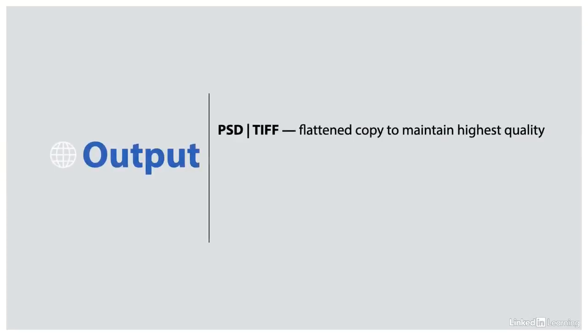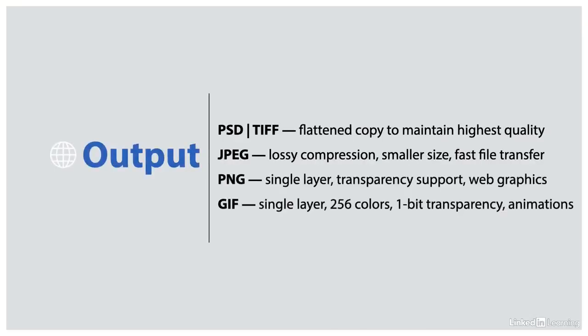Now, the last group of file formats are used when it comes to output and share your files to be printed or displayed on a specific device. In most instances, you will want to save a derivative or a copy of your image, resized and optimized for that device. These output file formats are often flattened, so they don't contain any layers, and they compress images, making it easier to upload or transfer files more quickly. Exporting or saving a copy allows you to return to your working file or to the master file if you ever need to make changes to it.